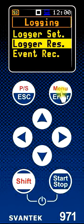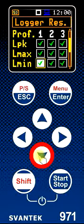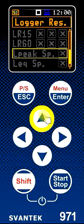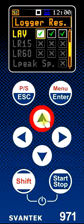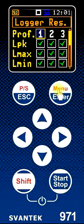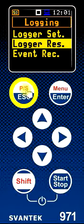Down to logger results, press enter and just check to make sure that all of the units for all of the different user configurations are all selected. Where settings are greyed out, this means that in the current dosimeter mode these choices are not available. The key ones are visible here: the average level, the LEQ, the minimum, maximum, and peak level for each of the three profiles. Everything is set by default, so we just press enter to return, then press escape to return to the main menu.